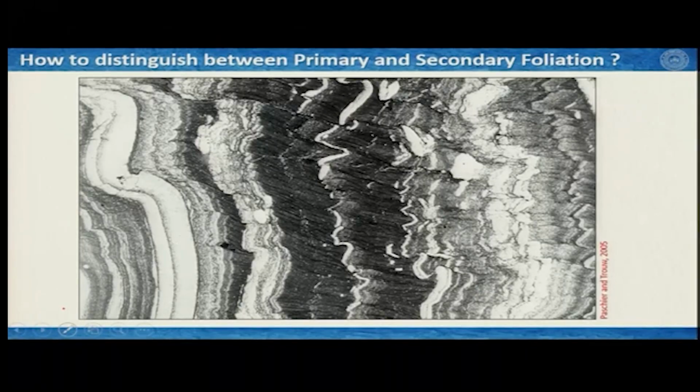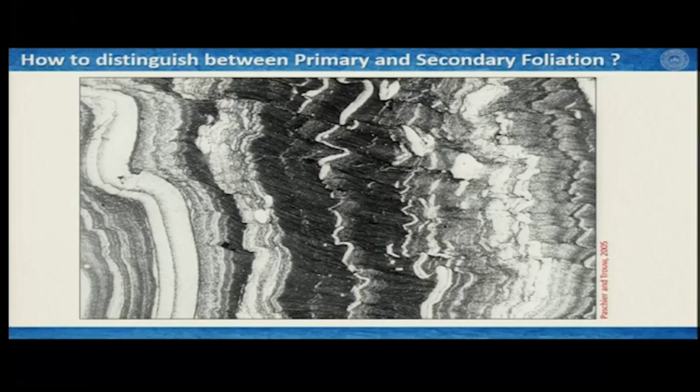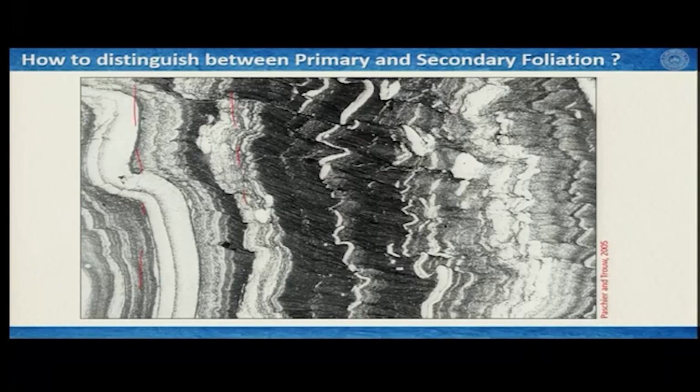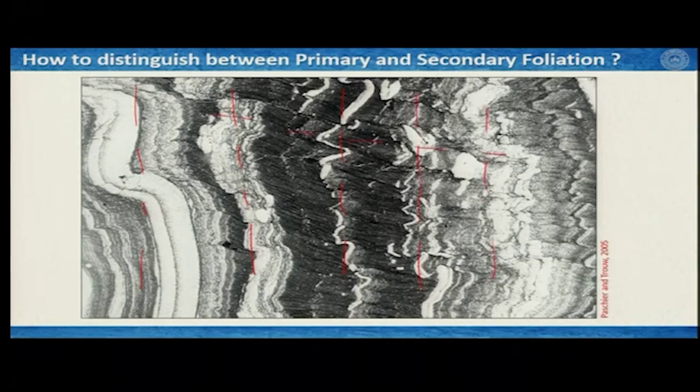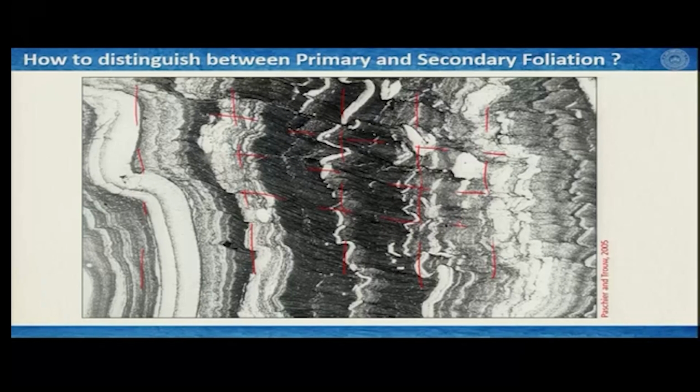As you can see, this image is defining 2 different planes, or on this image we have traces of 2 different planes. One is of course going north to south, these alternate white and dark boundaries, and another is running east to west. Now, think for yourself, look at the photograph and figure out which one is primary foliation and which one is secondary foliation.